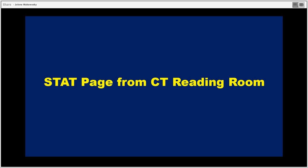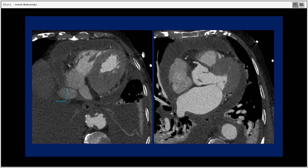That being said, after the CT was done, of course, there was a stat page out for the consult team, myself, and the surgeon. And the first cut, Dr. Newell, if you can help. So on the left, you see the left ventricle has the more dense contrast, the brighter, and then on the left side of this picture is the right ventricle. And then you see a little bit of darker space there, which is actually the pericardial fat, and then outside of that is all pericardial fluid.